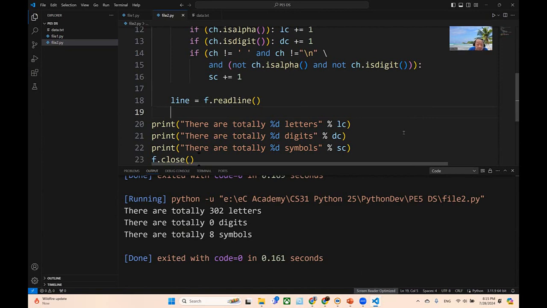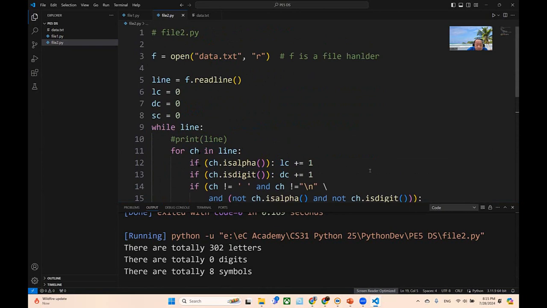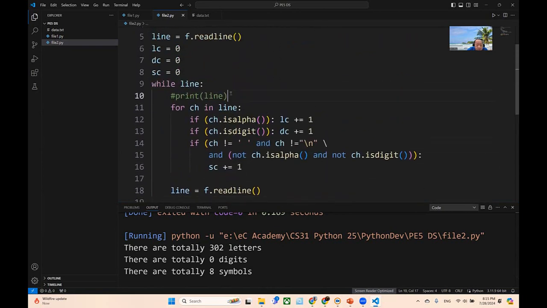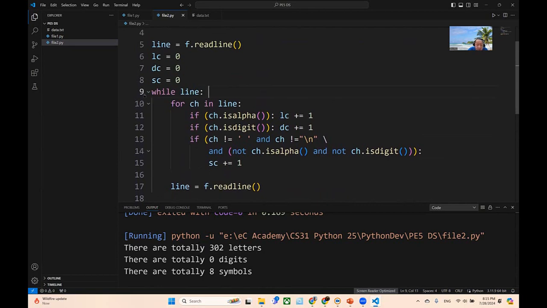Is that okay so far? Yeah. This is a simple data analysis so far. As you can see, Python is very efficient for this kind of data processing, much faster than Java in terms of ease of use. Any questions so far?